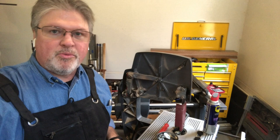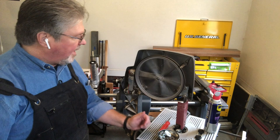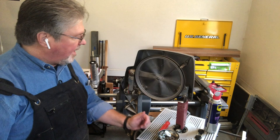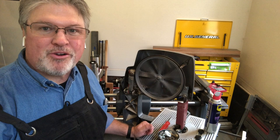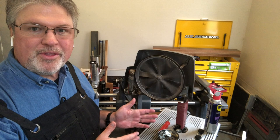Let me show you what you don't want to see with an upper wheel on a bandsaw. If I put that on here right now — it doesn't have any lubrication at all — I can spin it and it will spin forever. We don't want that. We need this to have grease in it, and that grease will offer a bit of resistance. So when this is properly greased, it shouldn't spin like a fidget spinner.